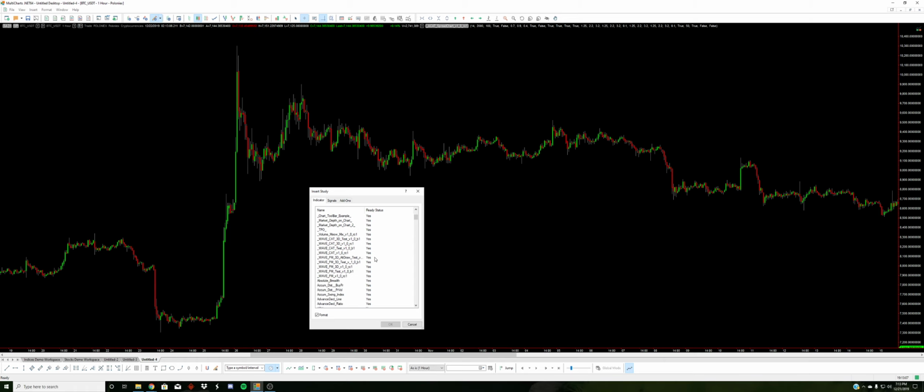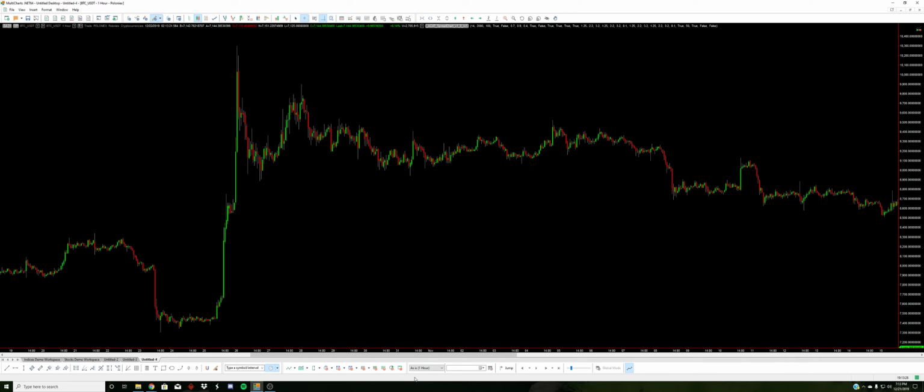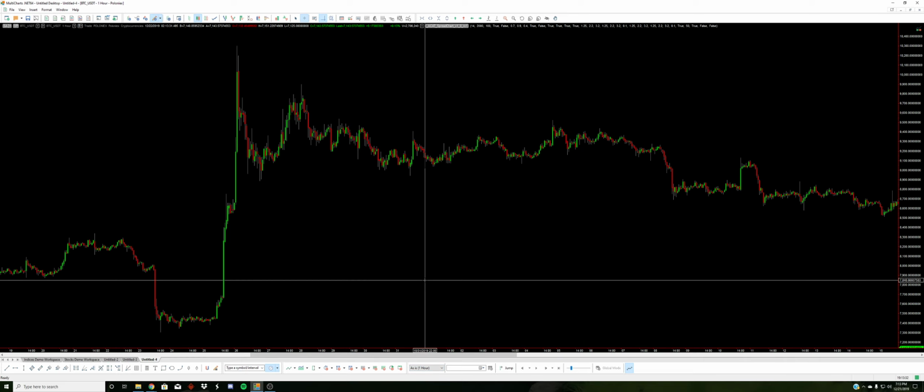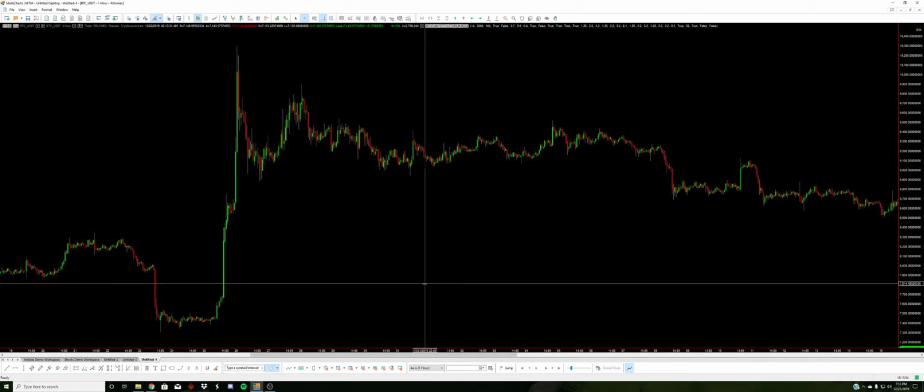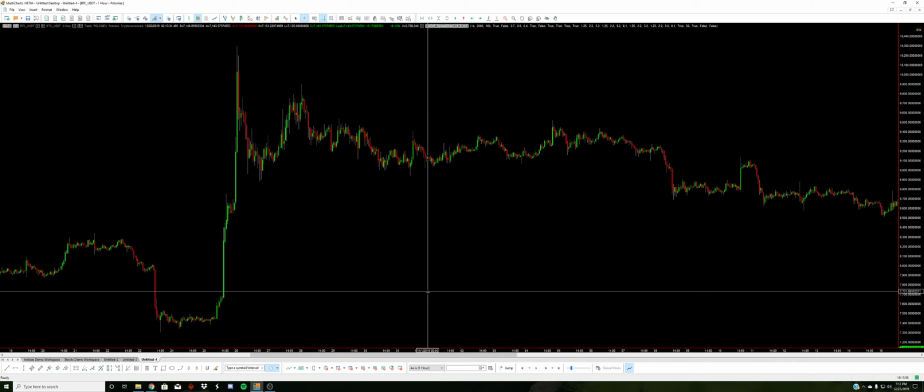The answer is yes, but the but is you'd have to set it as a 1-minute chart, and then look to actually derive the information, and then look at the 4 hour as a secondary chart on the same window.